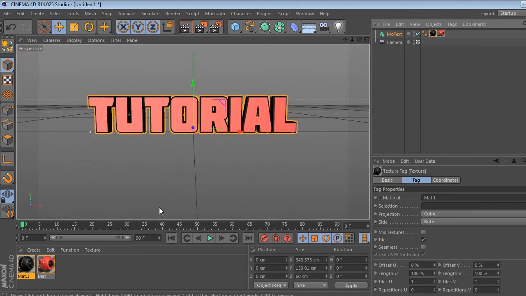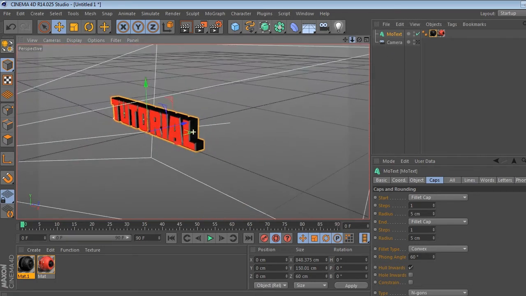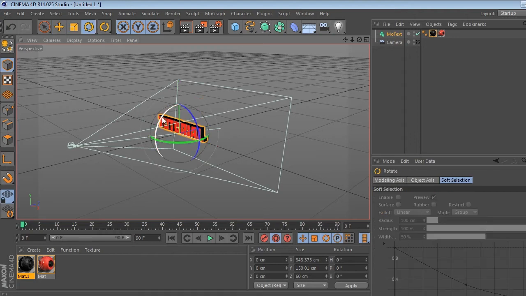Next up, we're going to animate our text so it comes flying in. So start by clicking this auto keying. Then we're going to take off our camera, take the text, rotate it and hold down shift to lock it every 10th degree.